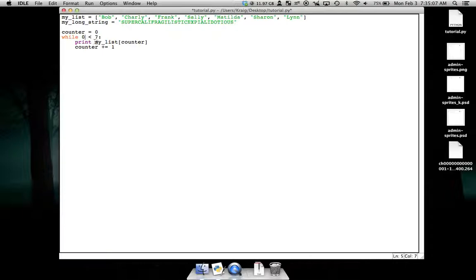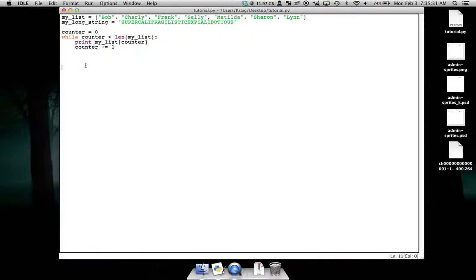It'll run through the first time, it'll say print my list sub 0, right? And then it'll say counter equals 0 plus 1. So at this moment, counter becomes 1, and then it jumps up to the top again and says, okay, now while 1 is less than 7, and it runs one more time because we know that 1 is less than 7. So I hope that makes sense on how that all works.